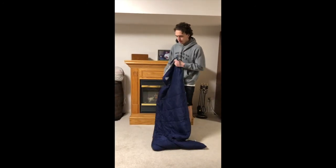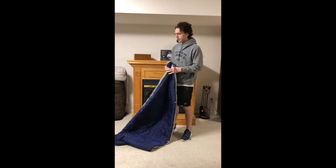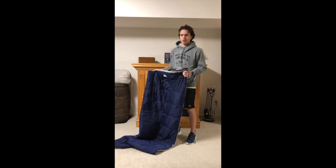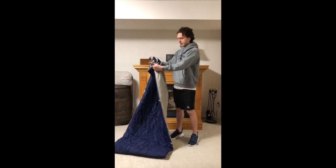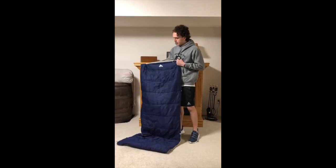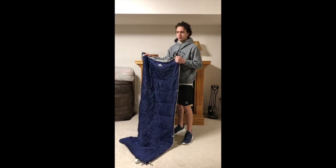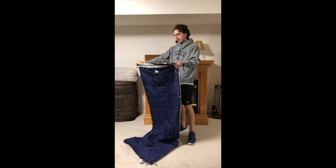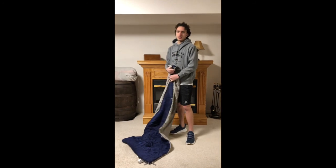So finally we have a summer bag here. I started using this summer bag after I got my down bag because down bags don't really work well in warm weather — you get way too warm. This bag is basically waterproof and it keeps you warm in a warmer environment, maybe in cooler temperatures at night during the summers. I use this bag at summer camp and it's a perfect complement to the down bag for the summers.